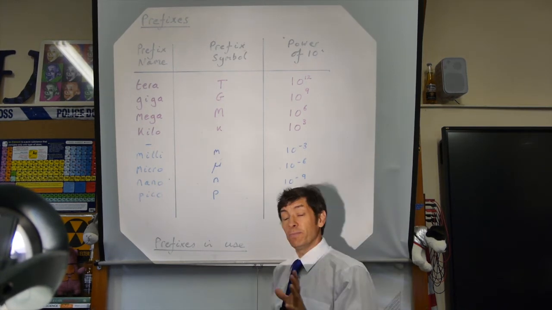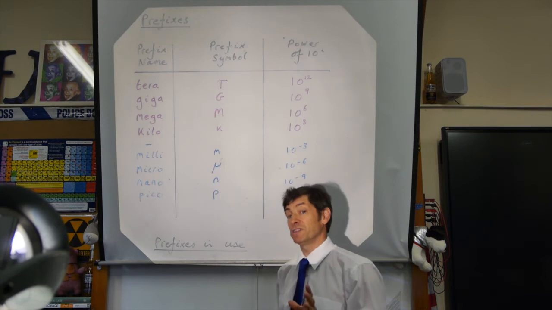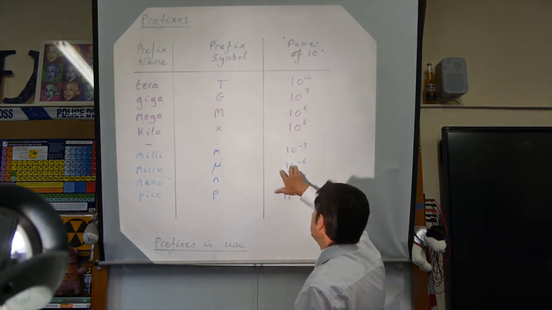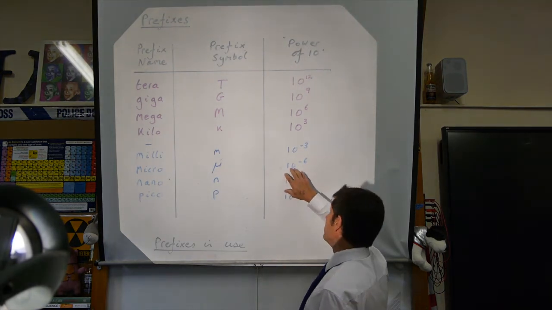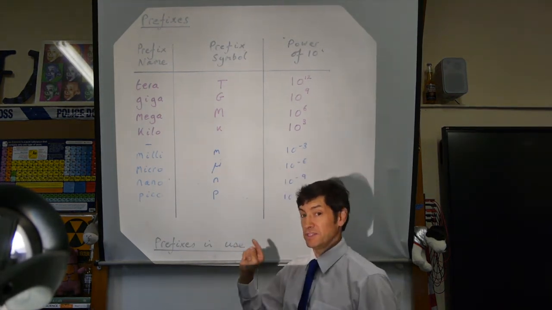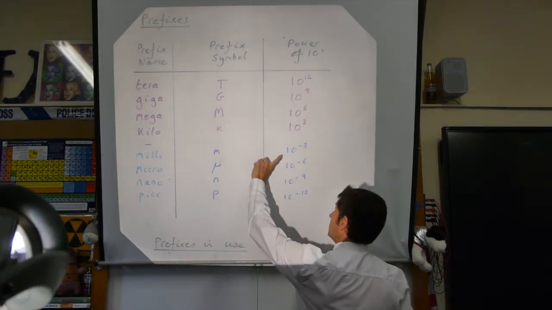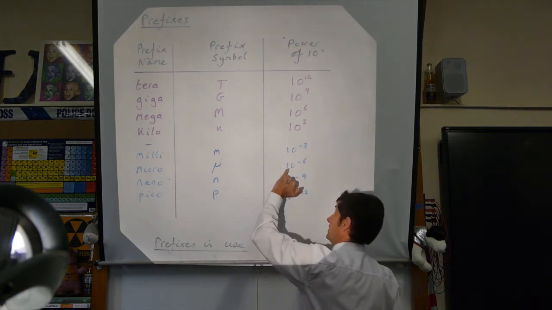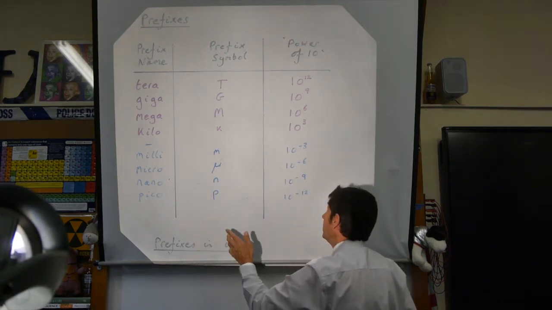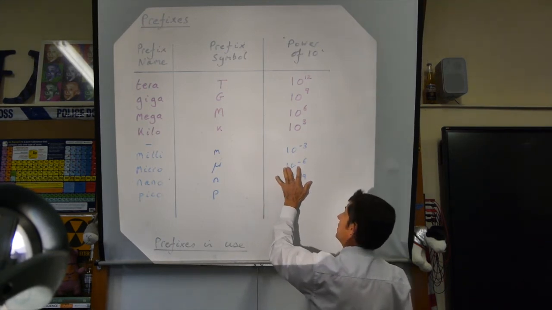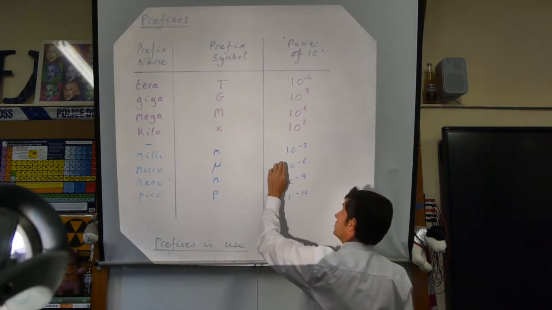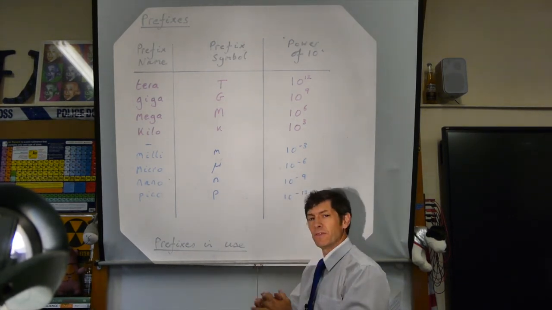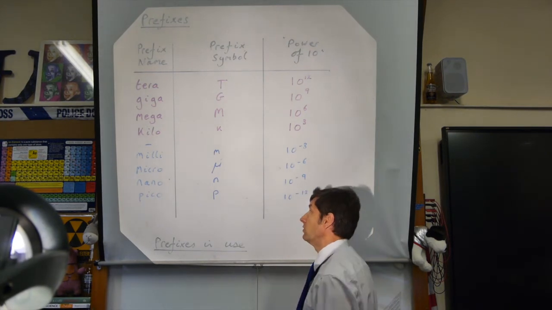There's one other point that I want to make that's obvious, but you will slip up if you don't get this right. 10 to the minus 5 is a bigger number than 10 to the minus 6. So if you've got 10 to the minus 5 amps rather than 10 to the minus 6 amps, obviously if the number in front is the same, 2 times 10 to the minus 6 amps is lower than 2 times 10 to the minus 5 amps. And people sometimes get that confused in their mind. They get it the wrong way around.